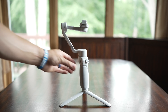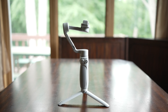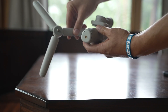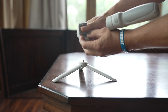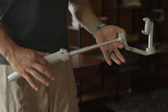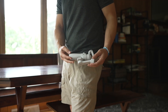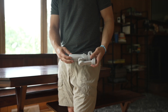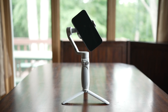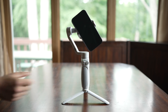Next we'll move on to the build. It's almost all plastic, minus some of the important stuff, like the attachable light, the quarter-inch 20 threading for attaching the tripod, parts of the phone mount, the extension selfie pull, and the internals such as the motors. But seriously, metal is overrated for something like this. You want lightweight, you want small, and these plastics provide more durability than what you'll probably ever need. You'll also find a very soft rubber on the grip and rubber on all locations that come into contact with your phone, which is nice.